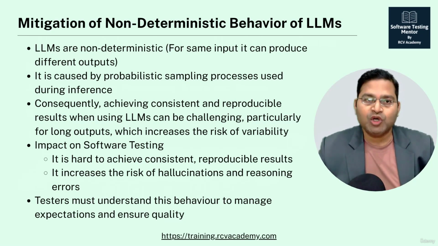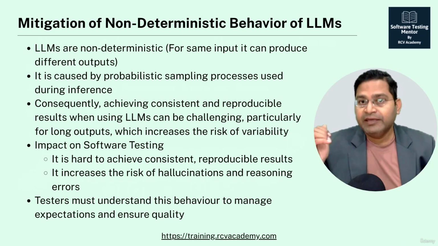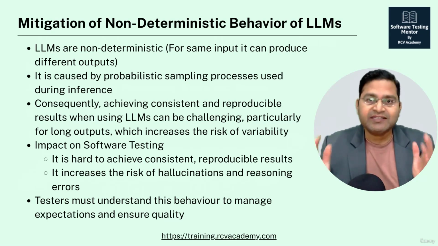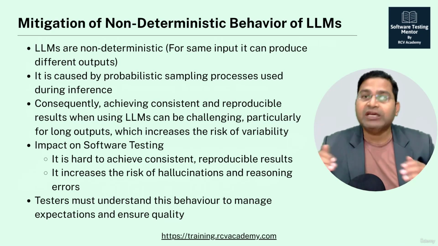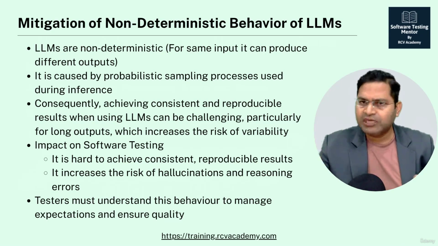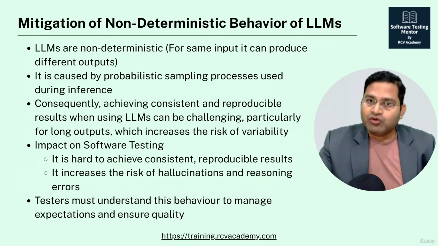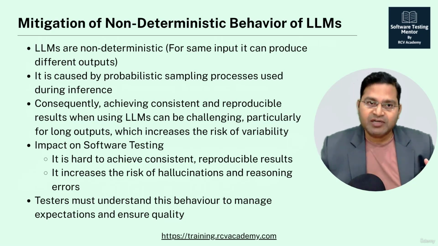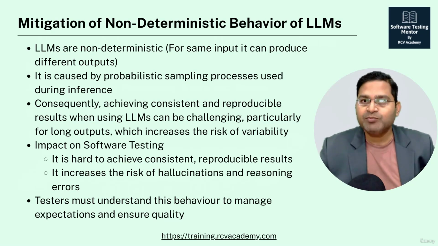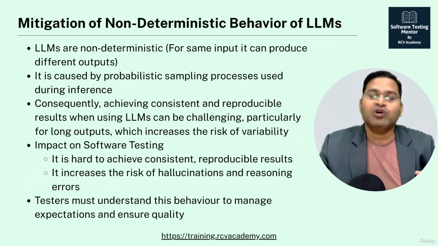When we say large language models are non-deterministic, what does it mean? It means that for the same input, the exact same input, you might get different answers, a different output every time. For example, if you choose any model and ask what is software testing, you will see that in Microsoft Copilot or Google Gemini, every time the way the answer is generated, or the text combination, changes. That's the non-determinism of LLMs, because it's generative AI. It generates the output on demand and it's not copying and pasting or searching and providing you the results.